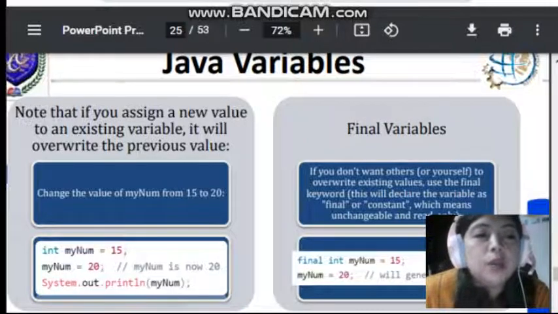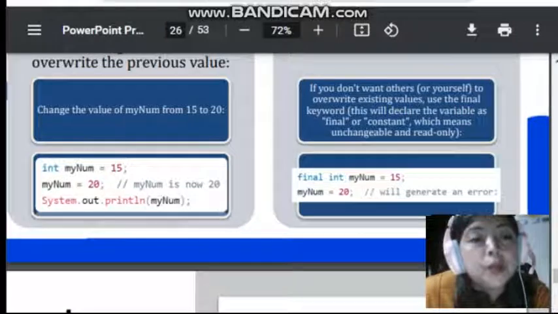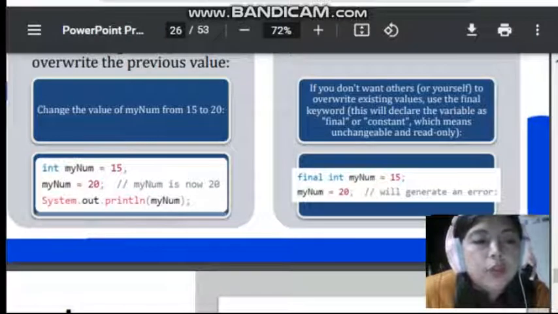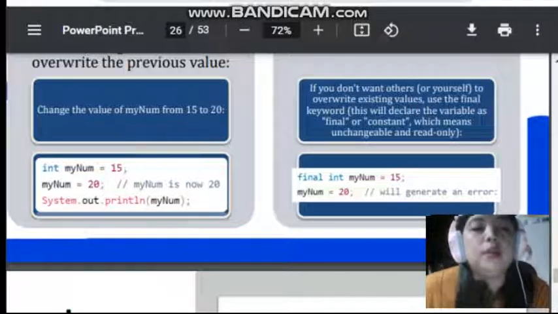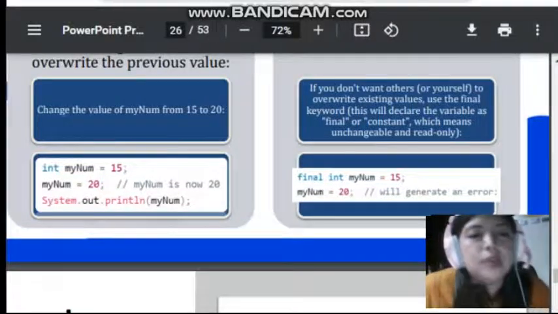if that is not the purpose of you changing the value of your variable. So, what you can do instead is, for example, if the value of your mynum is 15, kanina yun yung example natin, if you will be changing it to 20 in the middle of your program, you can simply type in mynum equals to 20. Ibig sabihin, if you do that, you are overwriting the old value of your variable to 20 already. Okay? Siguro ganun lang naman talaga siya actually kasimple.